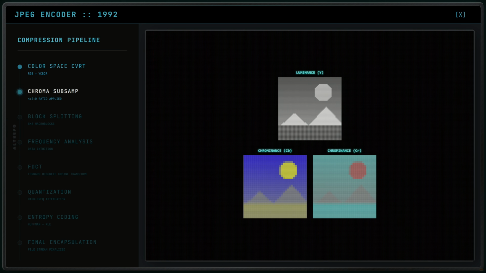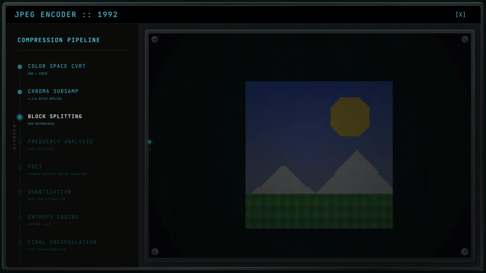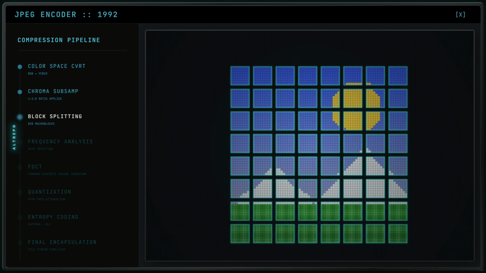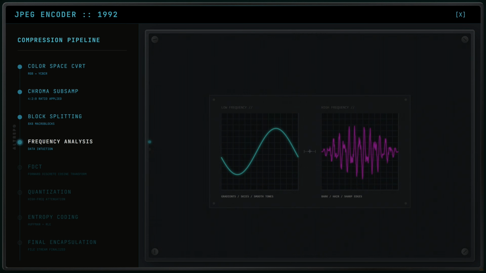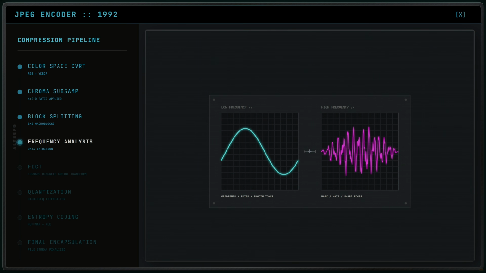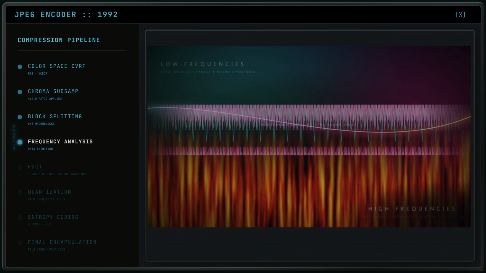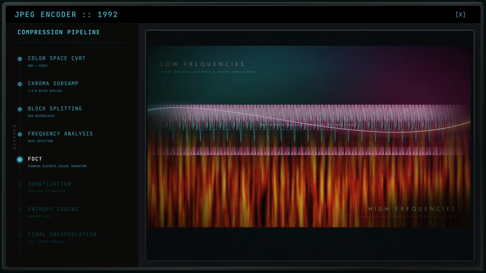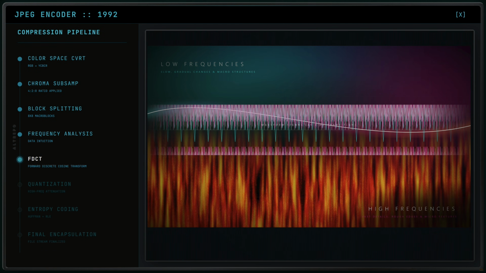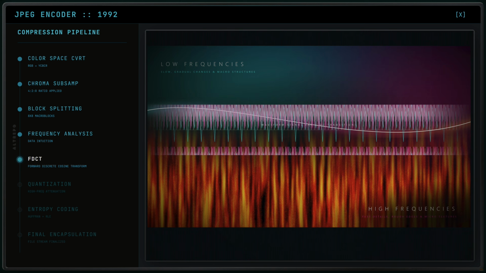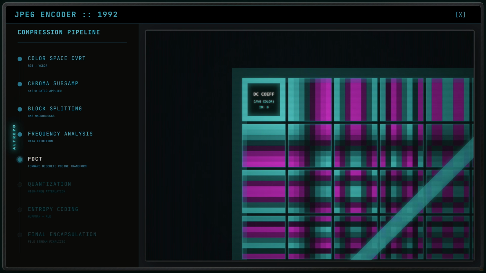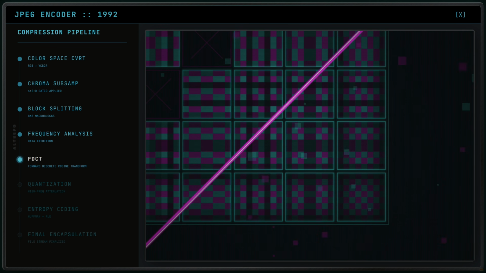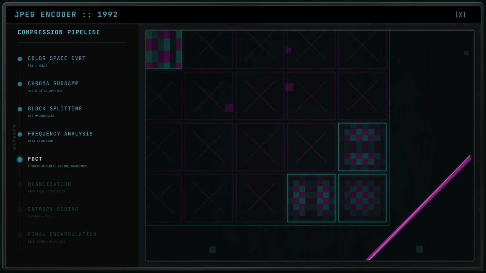From there, JPEG divides the image into a grid of 8 by 8 pixel blocks. Instead of describing those pixels one by one, each block goes through some math that turns it into frequencies, like sound, but for pictures. Some frequencies describe slow, gradual changes, like a soft gradient in the sky. Others capture details that change fast, the rough edges of tree bark or strands of hair. And that is where JPEG starts cutting, rounding many of those details down into zeros.